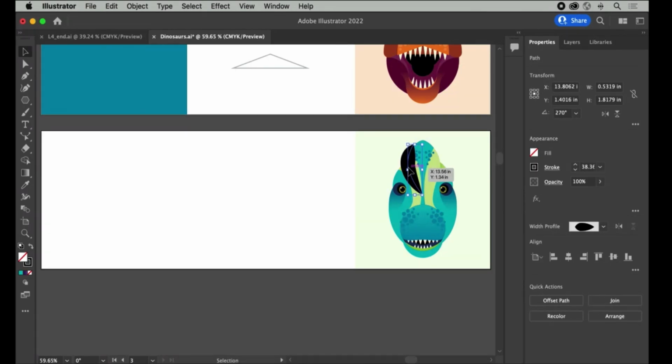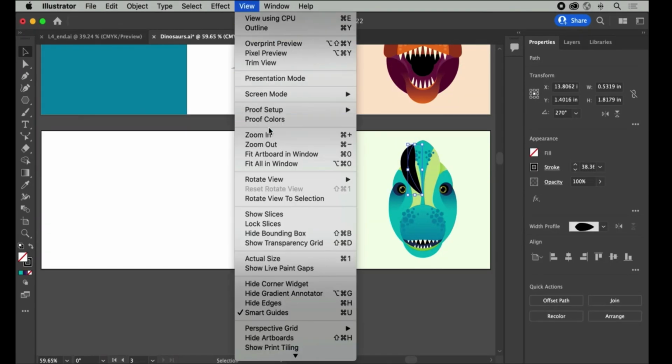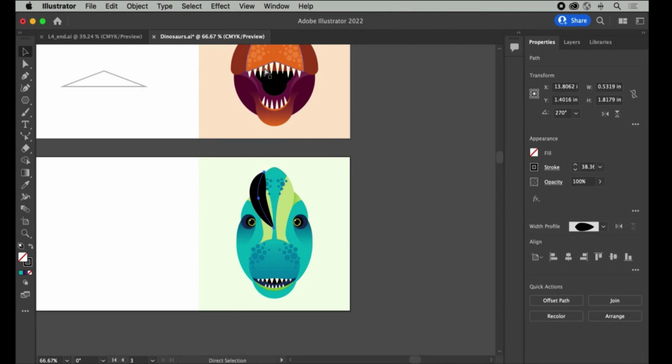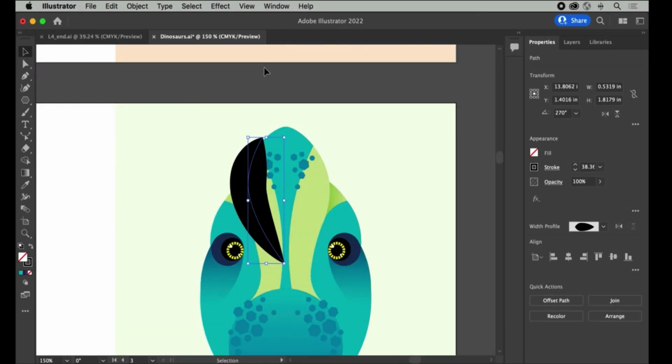I want you to zoom in a few times here. So choose View, Zoom In. I'm going to use Command plus or Control plus on Windows to zoom in. And what I want you to do is shift drag this to make it smaller. And watch what happens. Look what's going on here. It's kind of crazy. It's actually keeping the stroke weight. Let go of the mouse, then the key, and change the stroke weight over here, which is almost, for me, like 38, 39. Change it to 19. So it'll make it a little bit thinner.